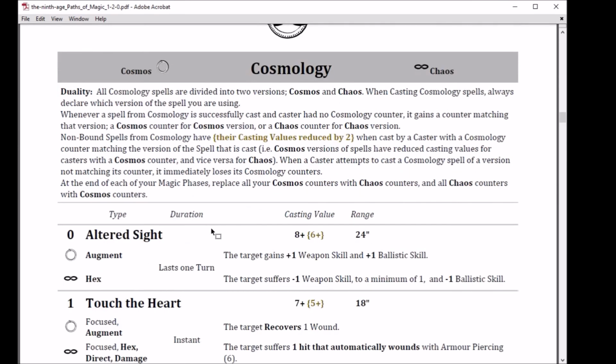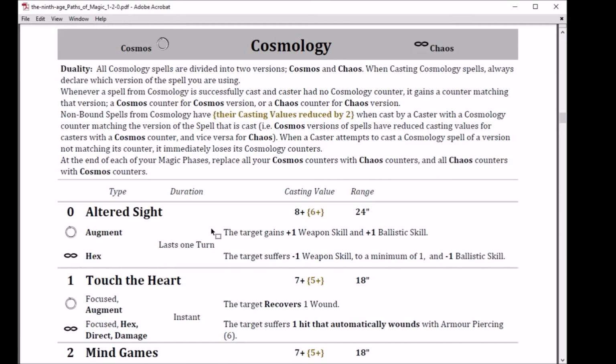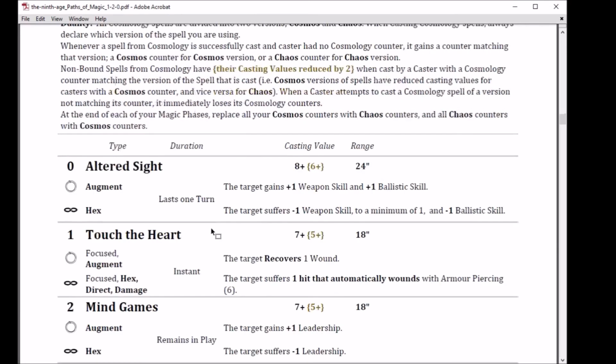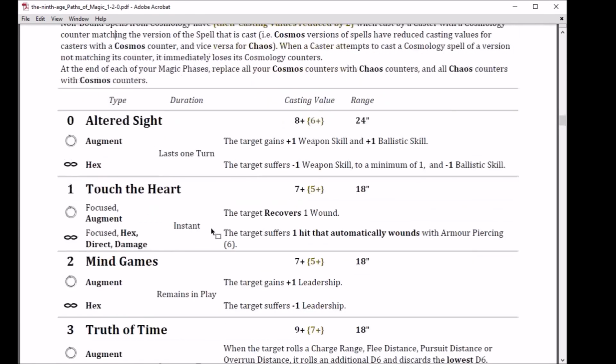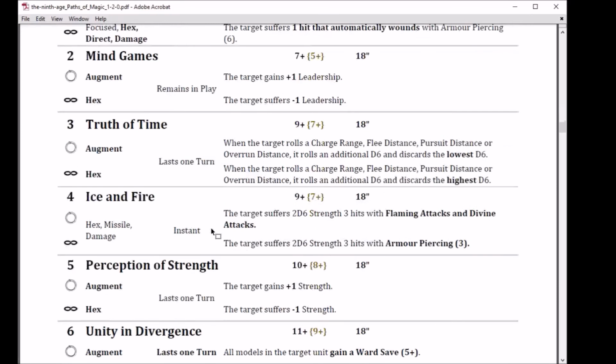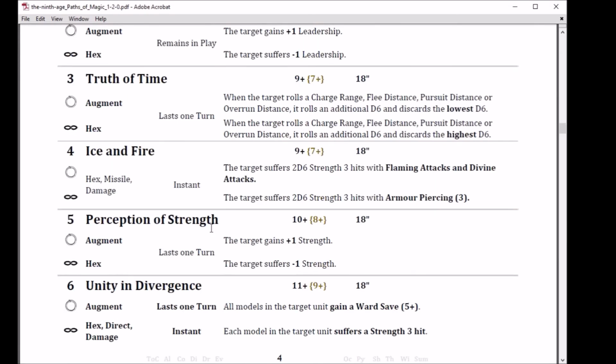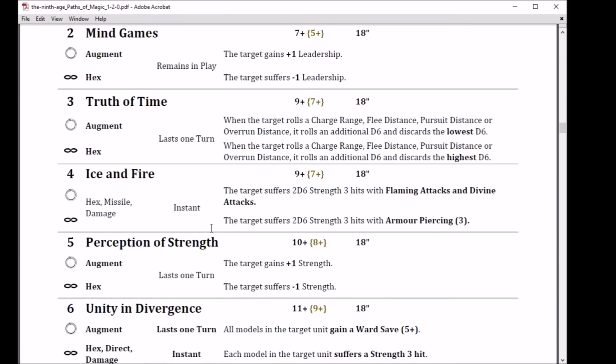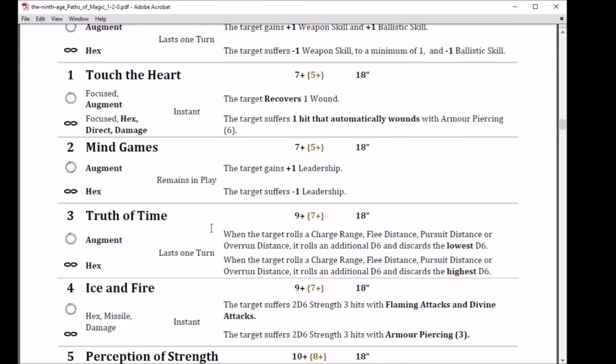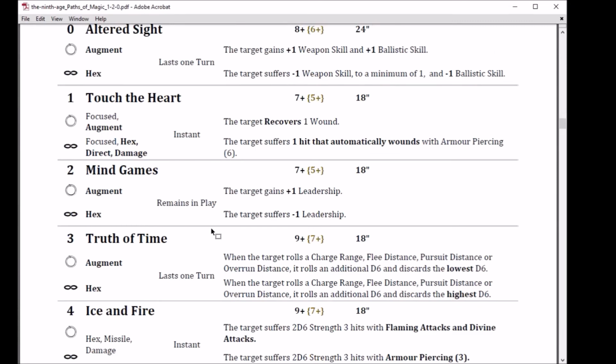Again, it's a decent default. None of these are boosted. They have no boosted versions of any of these. No, it's all built into their duality thing. All of it very short range. This is a lore that you want to have a combat army. This is definitely a combat army's lore. But if you have a combat army, I think this is a thumbs up.